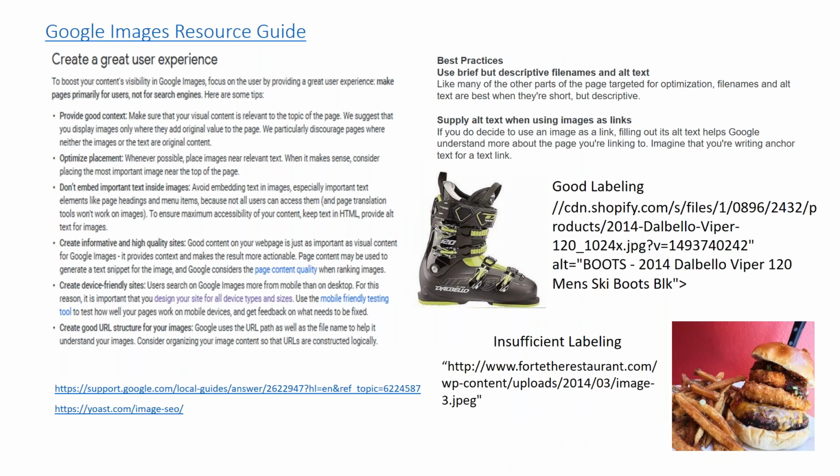One thing also that we have is Google Images. Tons of images on the web. We're very image driven as people, but Google is not very good at reading images. It's coming along. The artificial intelligence is getting better, and they are going to be able to start actually reading images, knowing what images are on there. Same thing with videos. They're almost going to be able to tell you what's on a video in written form. But right now, we need to tell Google exactly what it is, this image here of this ski boot.